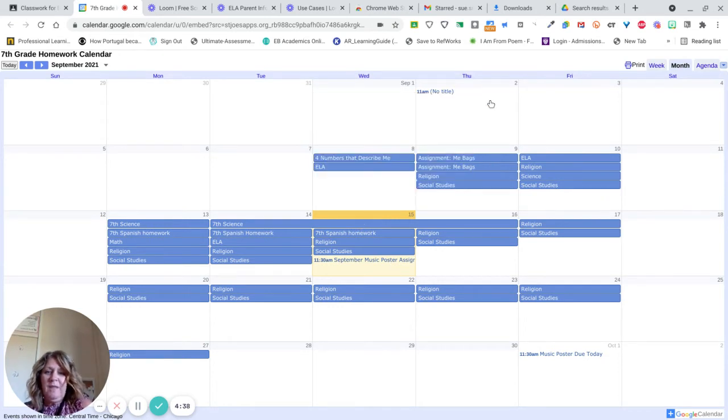So the homework calendar is the most reliable place for your child to find their homework. I actually sent you a link to the homework calendar in an email last week. If you did not receive that, let me know. That is a way for you to access the homework calendar using that link, or you can ask your child to get on their Google account.